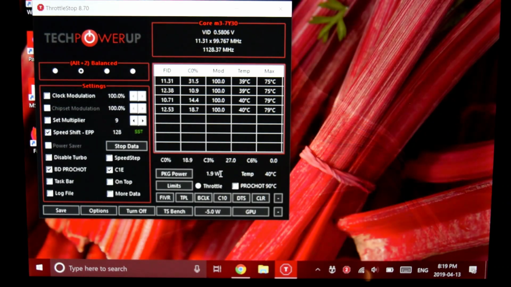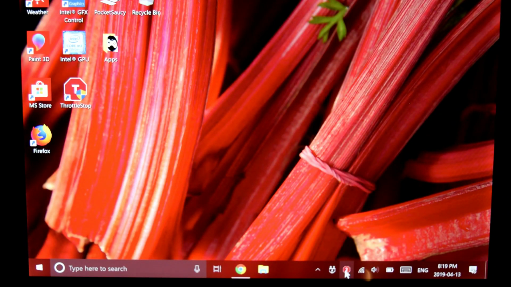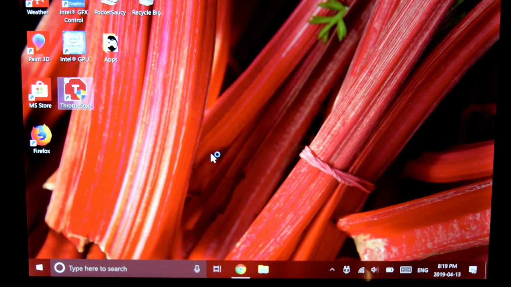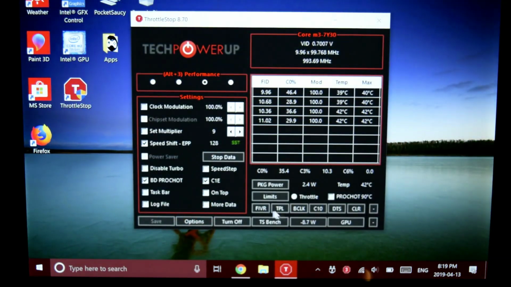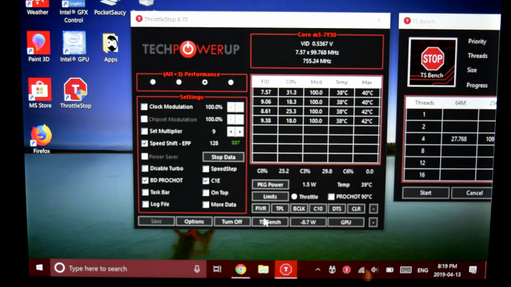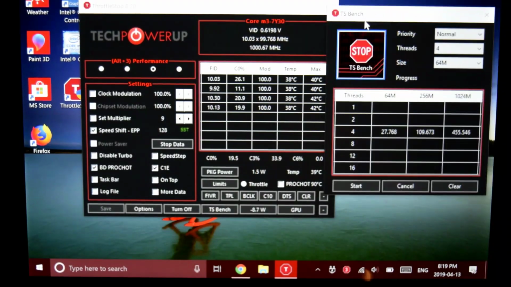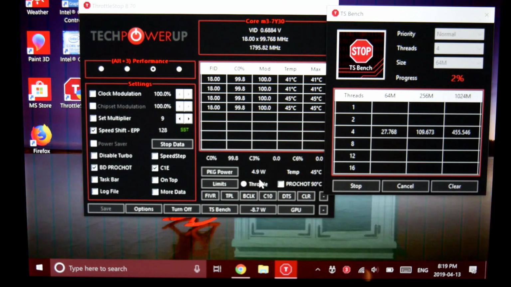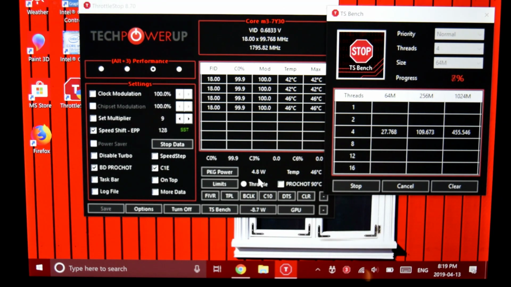As you can see, no more than 4.1. Just go, kill ThrottleStop, restart it again. Again, after sleep, you're going to have to do this every time. And once it starts for the first time, it's going to let you unlock it completely. This gets undone every time you go to sleep, so you're going to have to keep doing it. Look at the wattage. All of a sudden it's spiking a lot more.